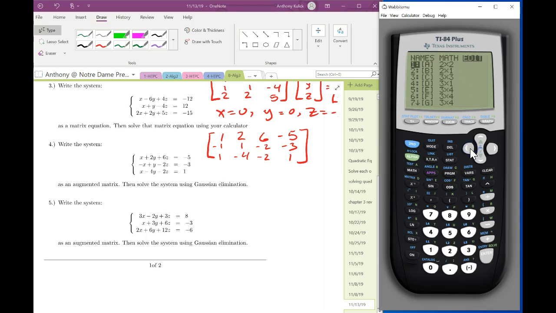So I'm going to go ahead and enter that in. I put mine into a matrix E. You can see it right there. I did that before the start of class. You can't see the fourth column because it's off the screen, but trust me, it's there. And then what am I going to do with that matrix? Well, I'm going to go to the matrix menu, go to the math tab, and then use the command RREF on that matrix E that I just made.